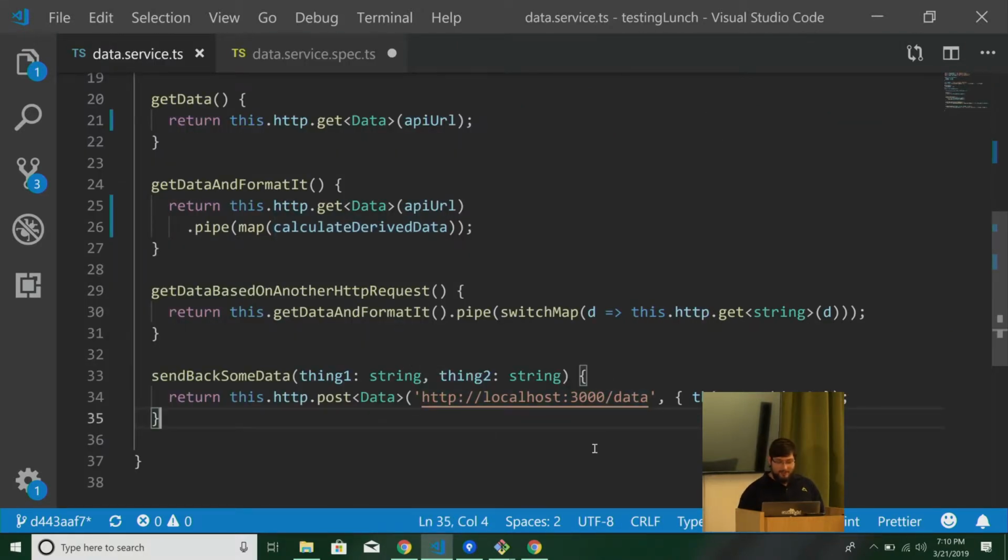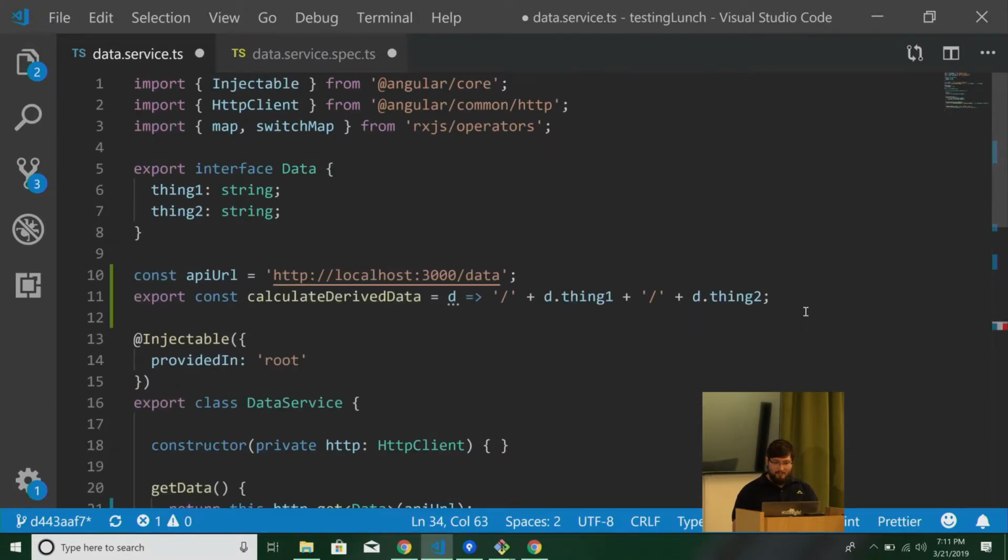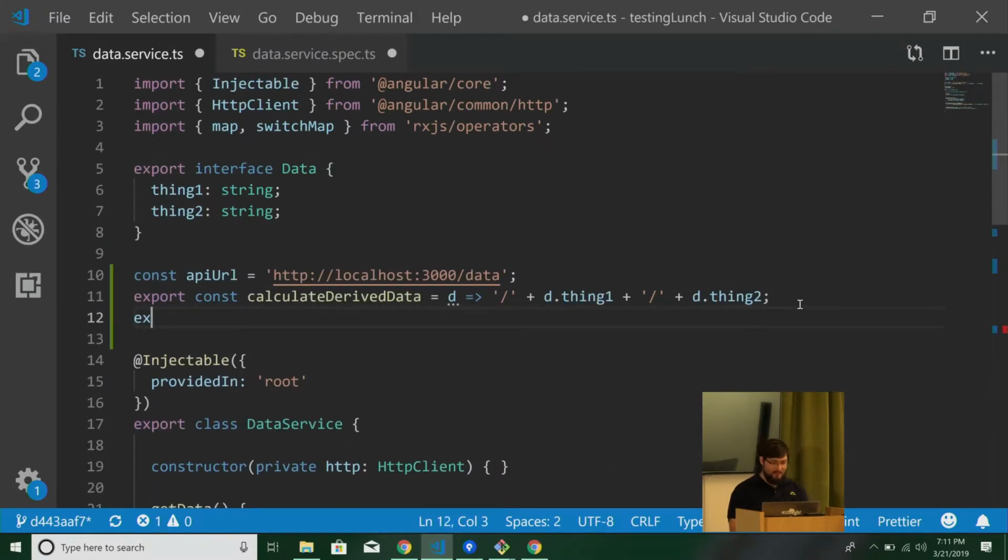And then finally, for this send back some data method, if we were wanting to be really zealous about our unit tests, the computation that we're doing here is with constructing this object. So we can do that in a method that we extract up to here. We can use the same trick of calculate data for server.